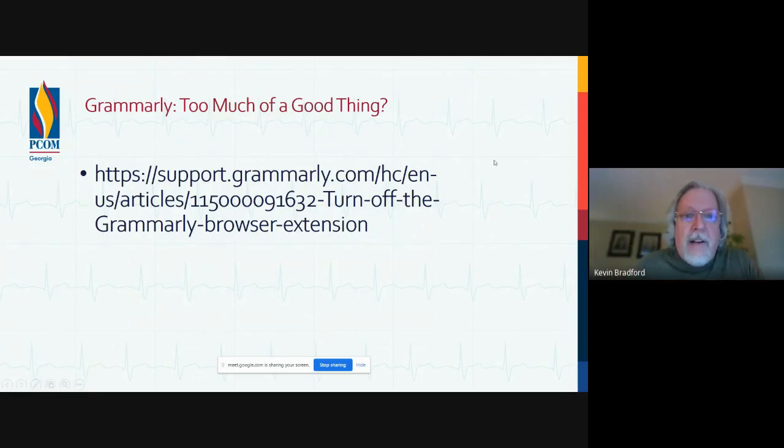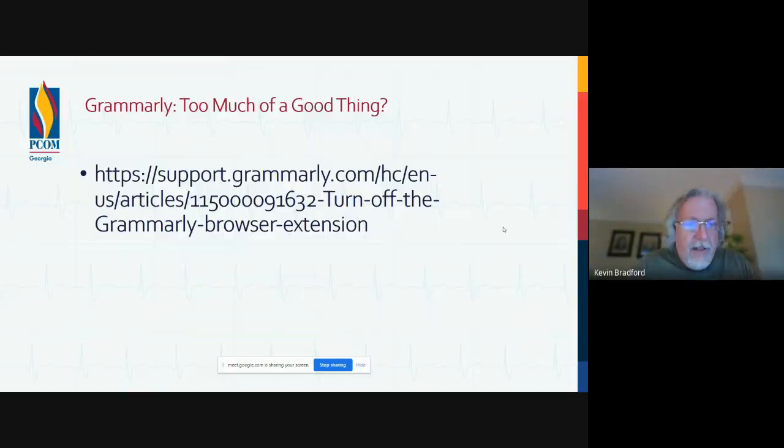But if it annoys you enough that you want to turn it off, you should be able to follow those instructions. Okay, that is it for my huge 3-screen PowerPoint. I'm going to now take us to the Grammarly tool.